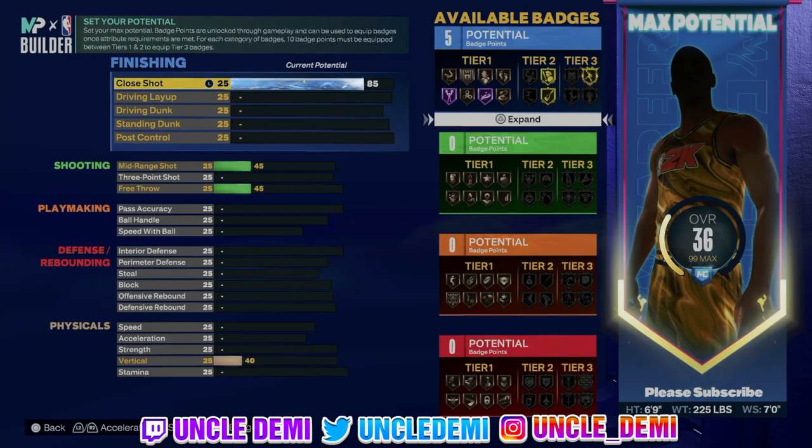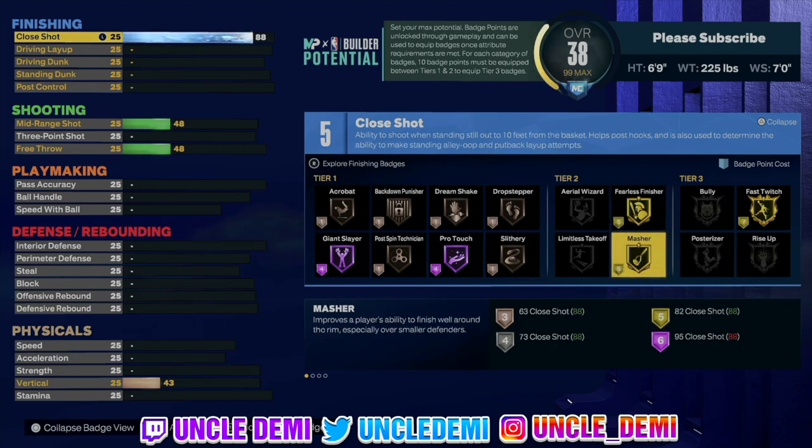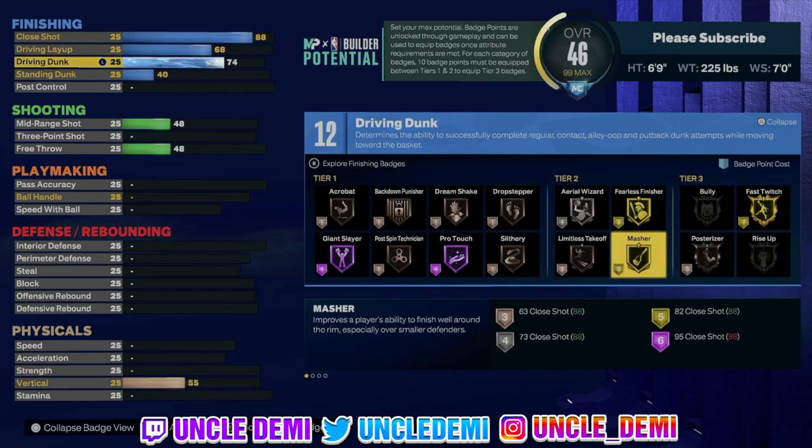Then we're going to go 88 on the close shot. So by going 80 on the close shot, you will be able to get the fearless finisher, fast twitch on gold, which is very important. You have a 68 driving layup, so you're not able to get the dominant big man layup package or anything like that. So you're just going with the basic layup package, which is straight. Same thing here. You only get a 73. So as you can see, the attributes are literally two off on both for 70 and 75 respectively. So you're not able to get Giannis dunk package or anything like that. So it's all good though, because really what this build is a post score.